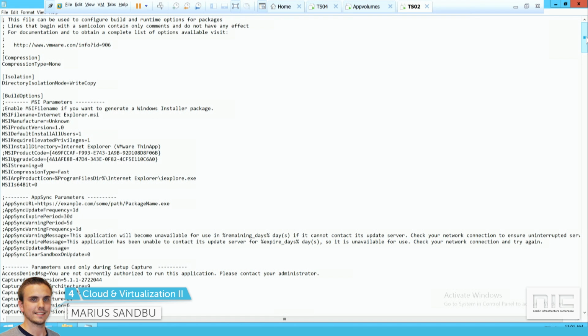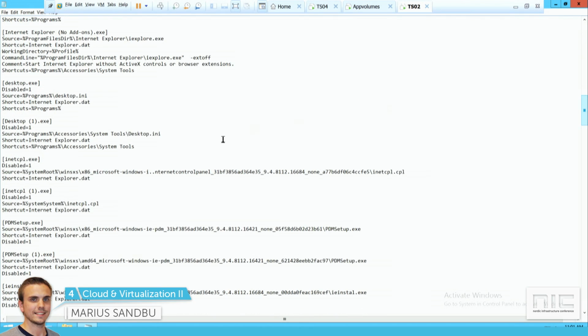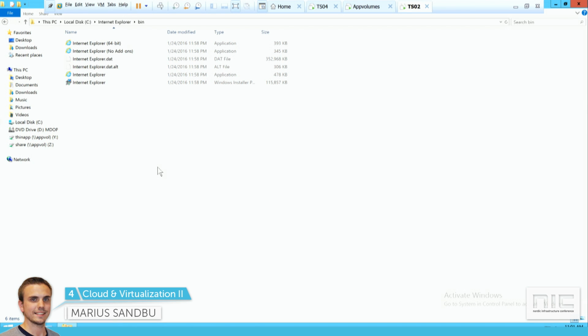And you can also change MSI-based properties, sandbox properties, and so on. But in the end, all you need is to go into the bin file. We have an executable or a .dat file, or we have an MSI package that we can install.